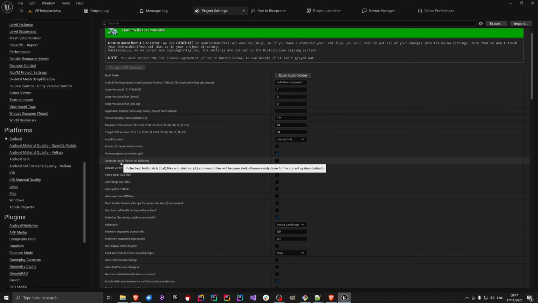Also, this one says generate install files for all platforms. This creates scripts for you to just click, for example, on Windows, a batch file, on Linux, a shell script, .sh, on the Mac, a .command file. Deploy your files quickly to your Quest headsets. I'm going to check this. Actually, it's very useful. But if not, you could use ADB.